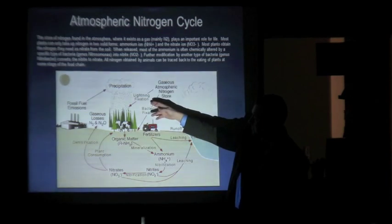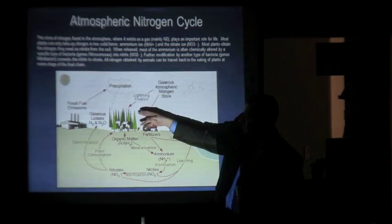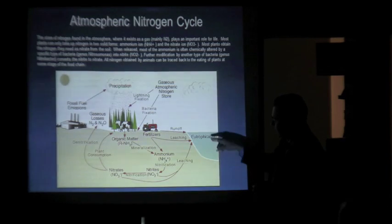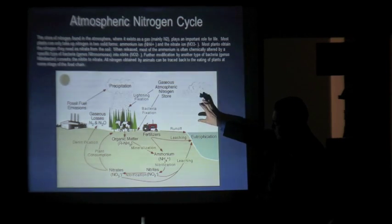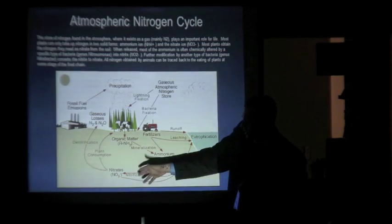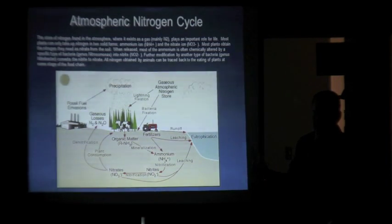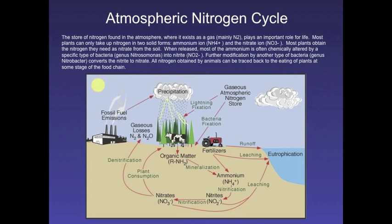This is done through lightning fixation. The N≡N bond, that's N2 in the atmosphere, is a very tight bond, so you need a lot of energy to break it up. You can do it through nitrogen fixation or lightning, or there are nitrifying bacteria in the soil. They can take nitrogen and combine it with other organic compounds and make ammonia, nitrite, nitrate. When plants are grown in the soil, they take up these nitrogen compounds. Then any plants we eat contain these, or any animals that eat the plants that we then eat, we're getting a source of these nitrogen oxides that the body can use. We're finding out the body can use them as a source of nitric oxide.